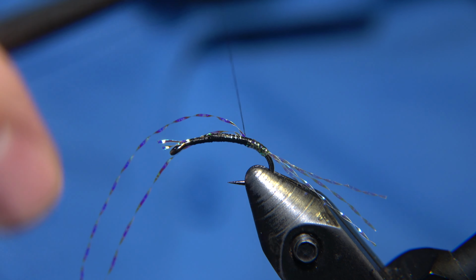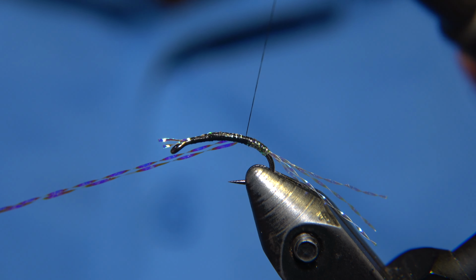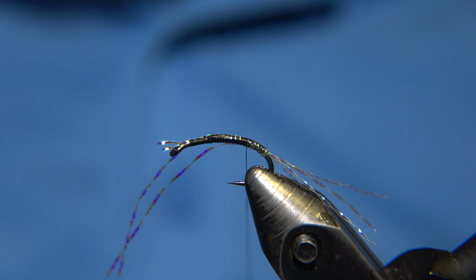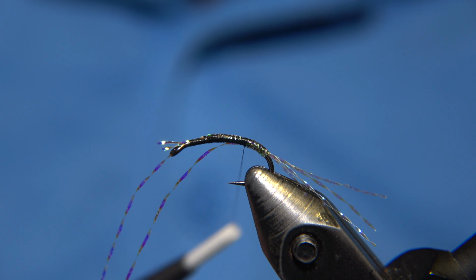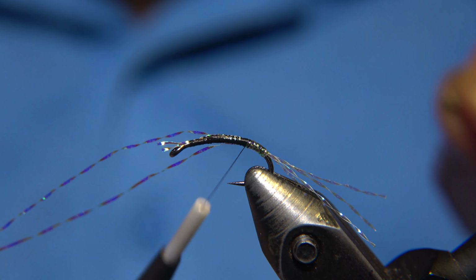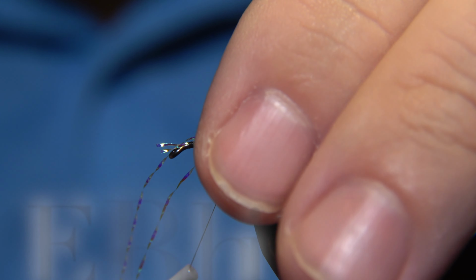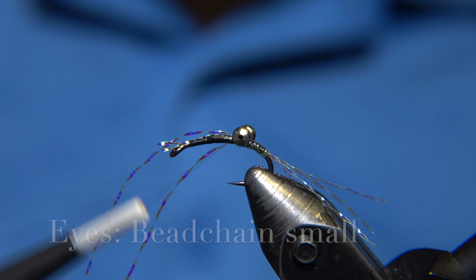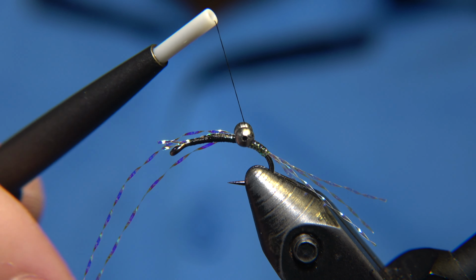So we got the crystal flash in place, and start with the body. Start to wrap the body, and now it is time to place the eyes on the fly. This is a look at the old-fashioned bead chain eyes, which you can get in a craft store or hardware store or anywhere. Not the eyes, but you can get the chain, and you will just have to chop it down yourself manually.